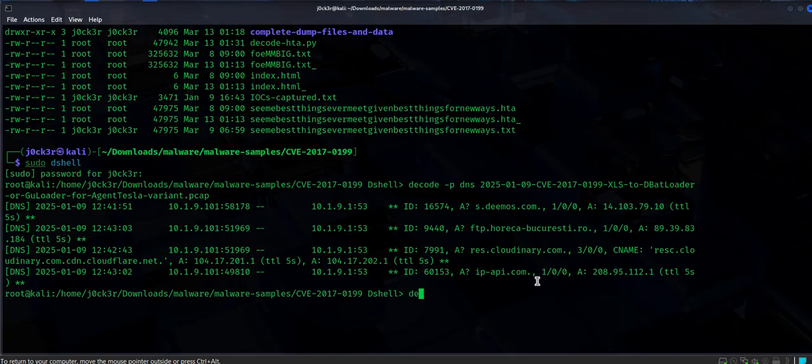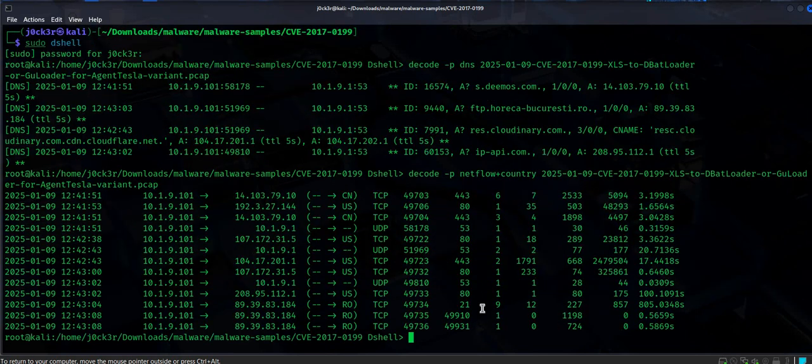The next thing that we ran was the net flow: what is the current net flow and from which countries it is going. We ran it and identified that most of the connections are being made to the US, on these public IP addresses. So we checked what could be the top talkers.